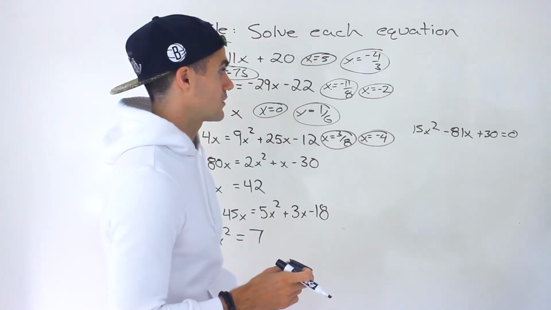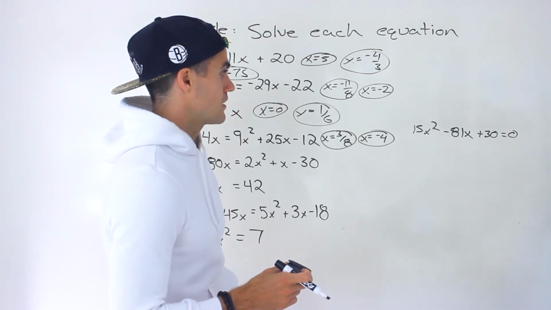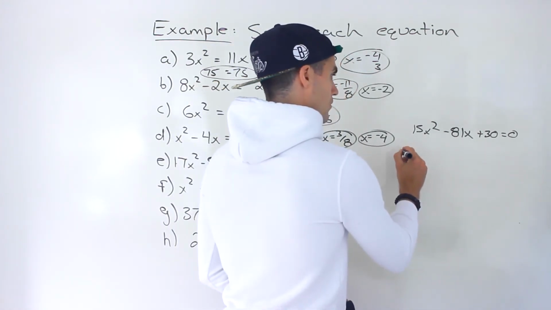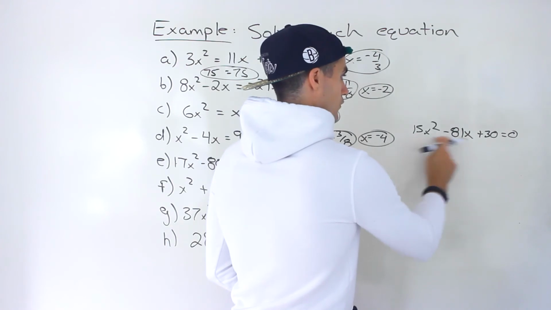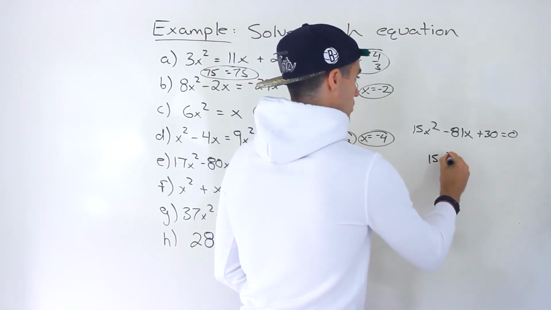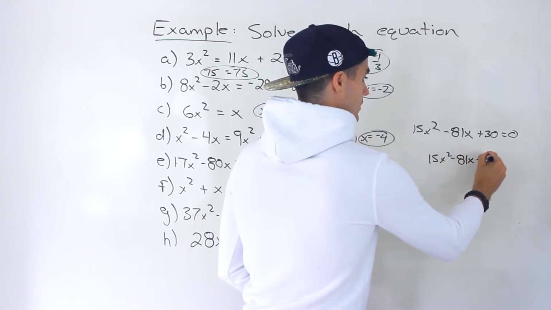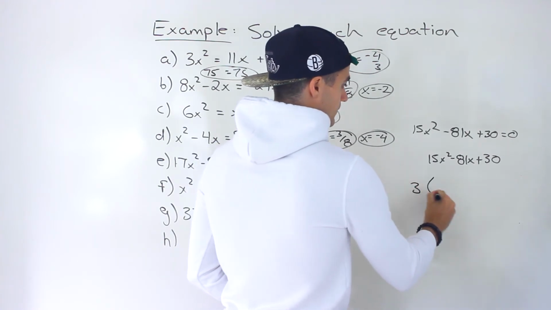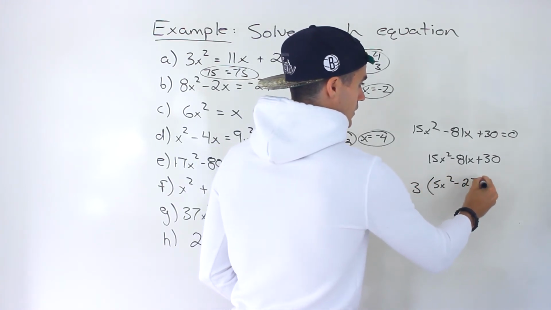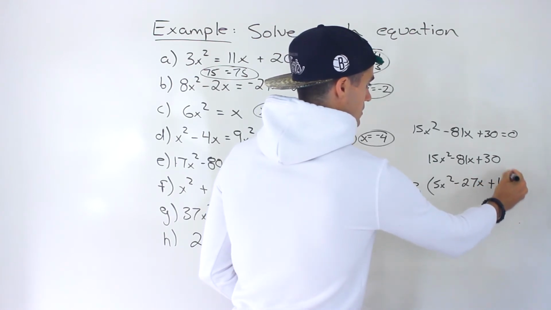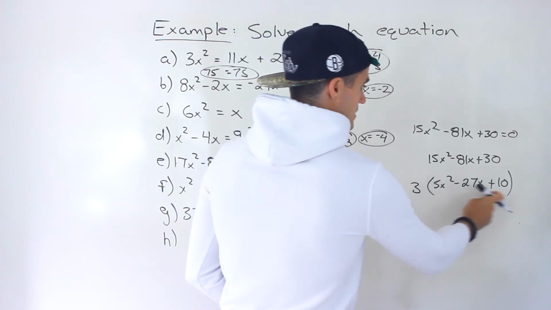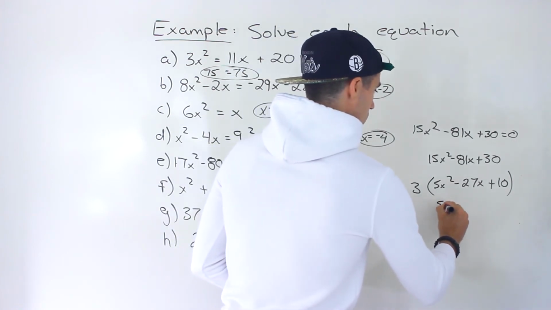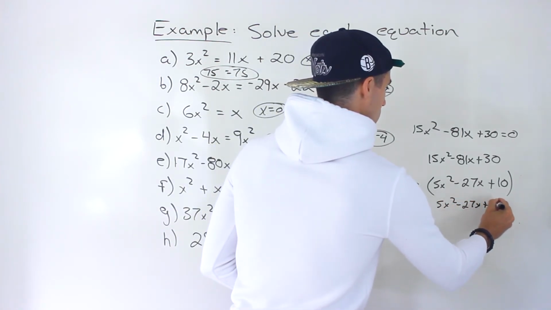And then in this particular case, I feel like we can factor. What can we take out? We could definitely take out a 3 from this quadratic, right? So let's just work with the quadratic for now. Let's forget about the equation just so we don't have to keep writing that 0. So the greatest common factor that we could take out here would be a 3, and we'd be left with 5x squared minus 27x plus 10, right? If we divide all of these by 3. And then let's see if we could factor. I'll just write this quadratic over here. Let's see if we could work with this bracket, factor it.